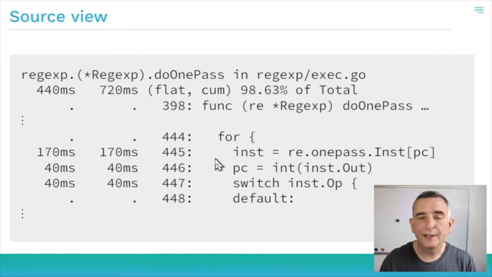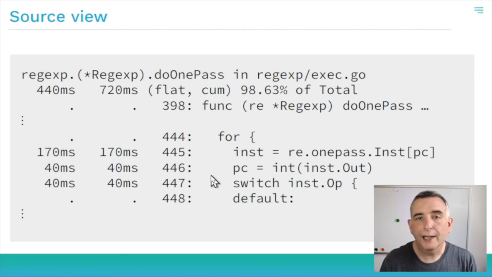This variable inst is the instruction. So this is in our little program that implements the automaton. All it's really doing in the code is creating a name to refer to the instruction so that we can use the pieces of it more conveniently. We don't need a variable; we're not going to assign to it or anything like that. But if you think back to when we looked at the source code of the instruction data structure earlier, this thing has the opcode, it has where it goes next, and it has those runes, and all of that adds up to 40 bytes. Every time round this loop, which we execute at least once for each byte of input, we're copying 40 bytes of instruction data that we really don't need to.